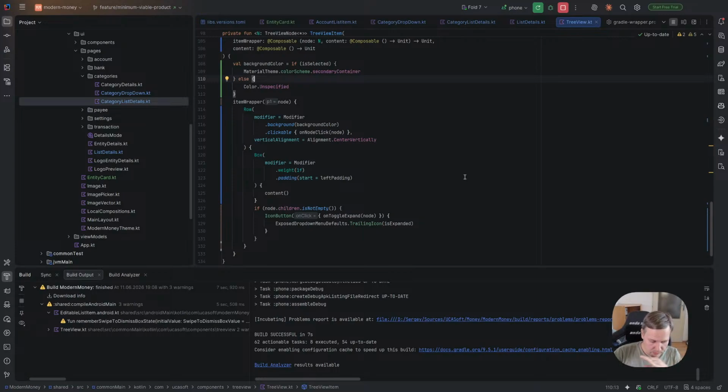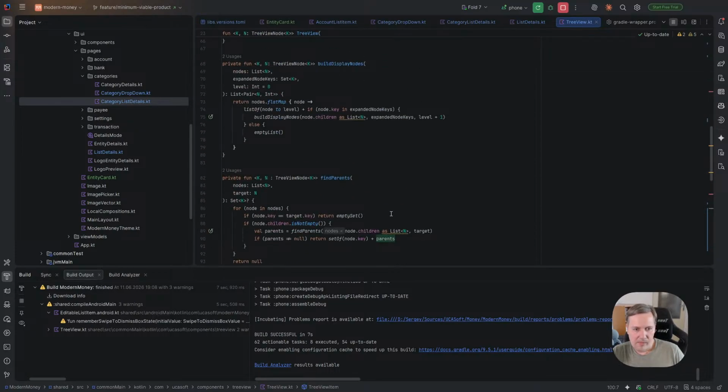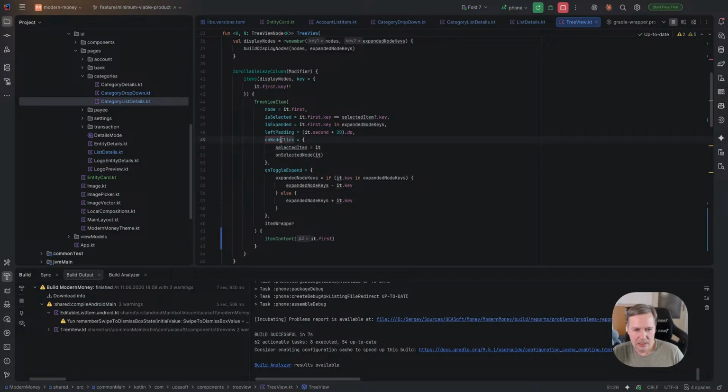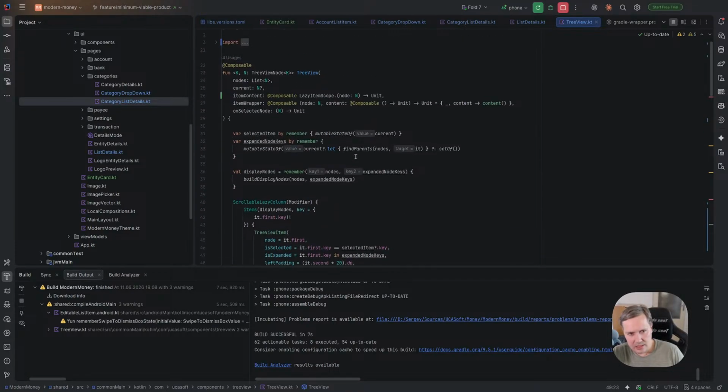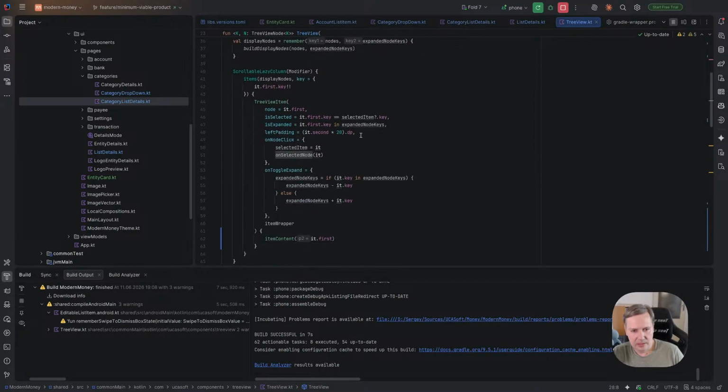So we need somehow to color everything. What we can do, because when we have this on node click and we provide node, we also can provide whether it is selected or not. And in this case, we can draw it a different way. Where we have our item usage, it's here and is selected. Yes, we have it here. If not, click, we have nothing here. We have it only on nodes, on selected node.